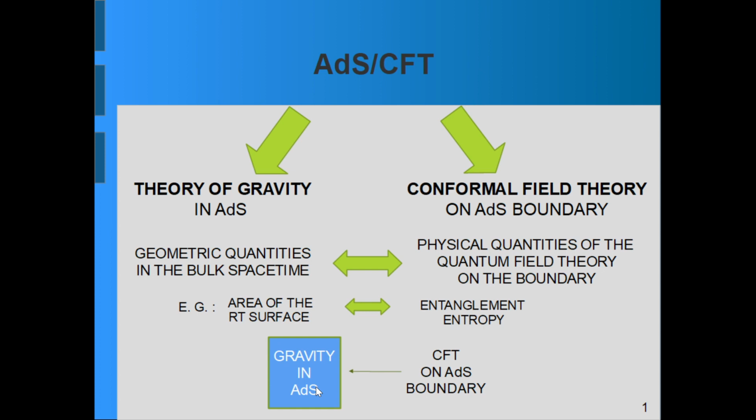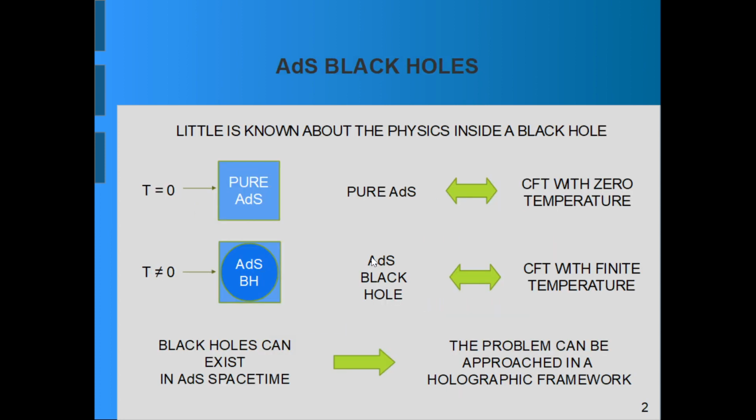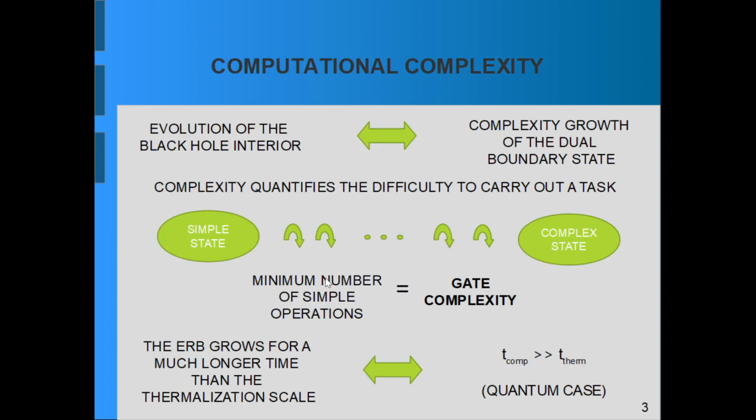Among the various applications of AdS/CFT, I will concentrate on the study of the black hole interior, on which nowadays little is known. Since we can put a black hole inside AdS, we can approach this problem in a holographic framework. In this context, it is interesting to find a quantity defined in the dual field theory which provides us with information about the interior of a black hole. Such a quantity must grow for much longer time than the thermalization scale of the system, just like the Einstein-Rosen bridge inside the black hole does.